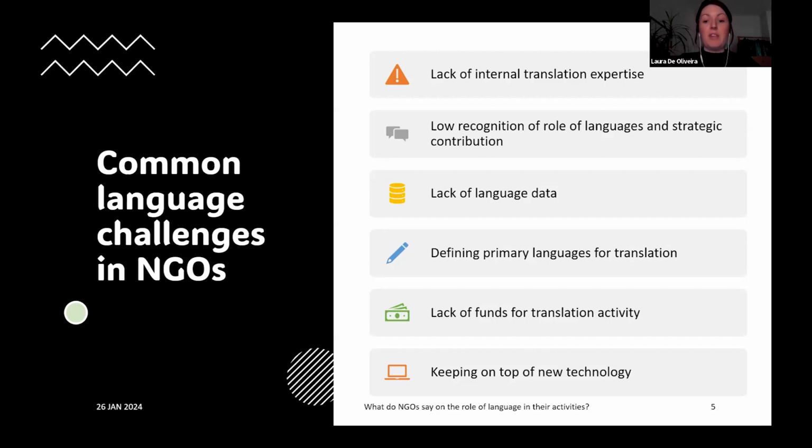Lastly, keeping ahead of the newest technology in the translation industry can prove extremely tricky for under-resourced and time-poor translation teams. The rapid rise of AI within the translation industry is a perfect example of this. And as an internal translations unit, we must continually seek to understand the benefits and pitfalls of technology in order to best guide our colleagues on their potential use. And obviously, this is no mean feat. It's something that we increasingly are needing to spend time on because colleagues are constantly asking, why can't I just put this in DeepL? And obviously, we all know why. But to actually take the time to explain and to put the guidance out there is another matter.